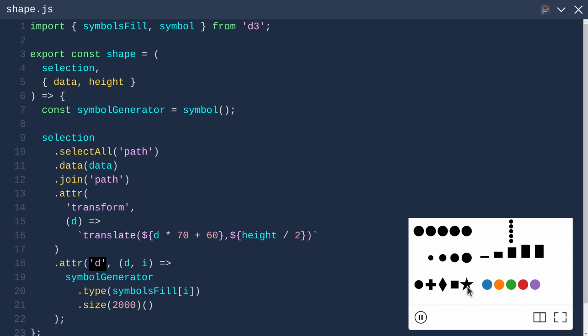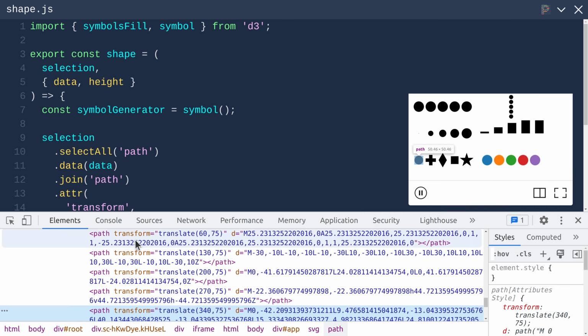And let me quickly show you what that looks like. Here are the various paths, and the D attribute looks like a bunch of gibberish, but it's one of those strings in the domain-specific language for SVG paths.